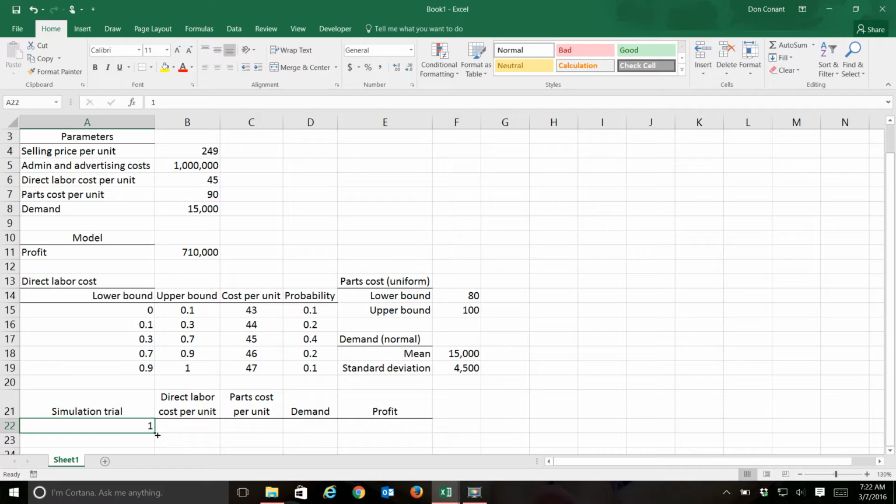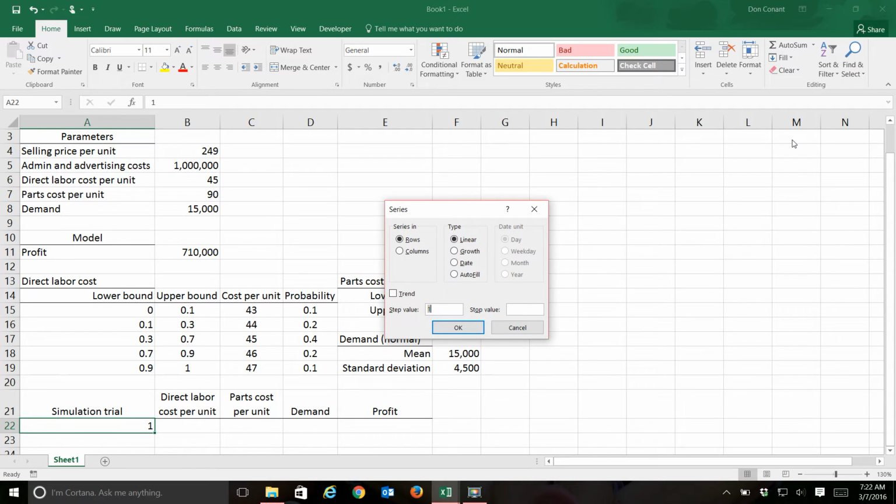Another way to do that is to enter the first value of the series in the cell. Place your cursor on the cell, then from the Home tab, select Fill and Series. Then we want our series in a column. Columns, we want it to run down, not across.